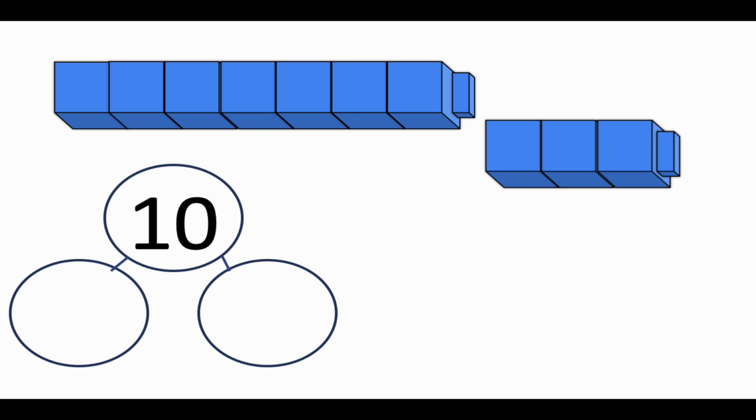All right, what's a part that we could add into our number bond? Go ahead and write one of the parts down. Yeah, I'm going to write down the part that I took away, the 3. Then what part is remaining, friends? Go ahead and write that down. Yes, 7. I had 10, I removed 3, and I have 7 left. 3 and 7 are my parts. Friends, can I put 7 over here and 3 over here? Yeah, it doesn't matter. They're both parts of 10. All right, so my model, my counting cubes that I used, can be shown in that number bond.